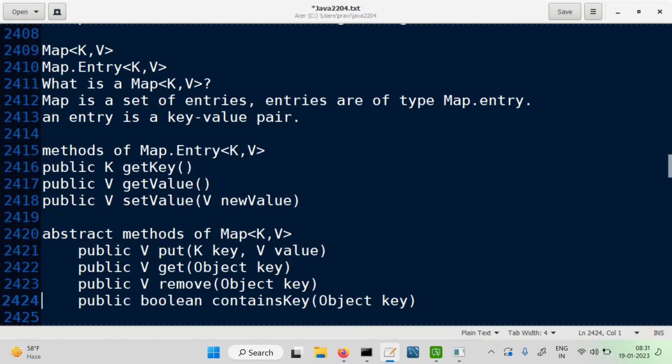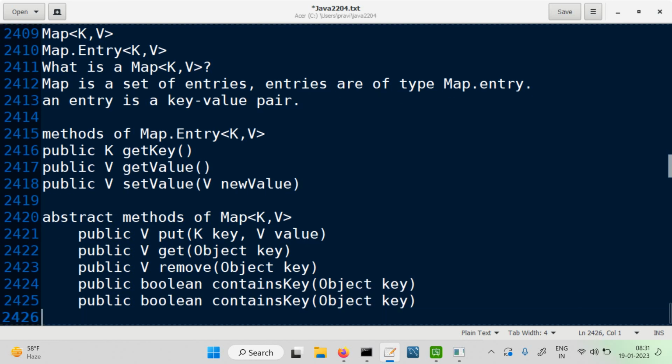But there's not only one contains, there are two contains methods. You could be searching for whether we have an entry with a particular value. Of course, this is not going to be efficient. It will have to go through all of them. Here it could have located just based on the key itself, right? But anyway, this method also has been provided. So one is a method called contains. What were the other methods in the Collection? Yeah, isEmpty. Okay.